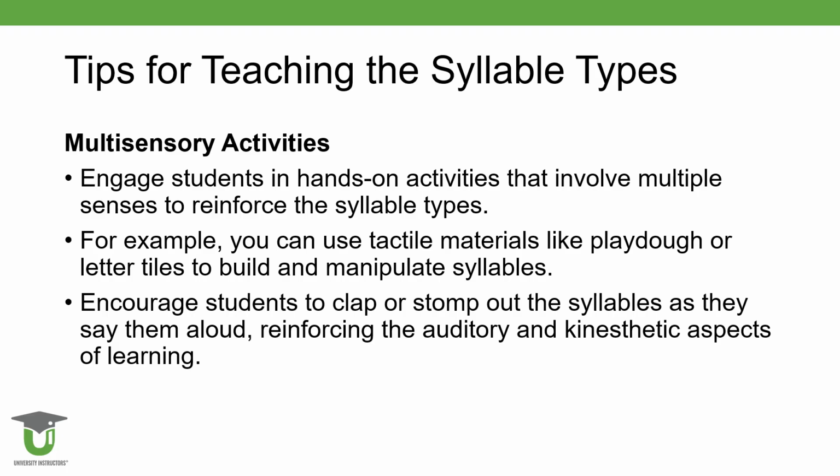Multisensory activities engage 2 or more senses, such as sight, sound, touch, movement, and even taste or smell, at the same time to enhance learning. This approach is especially beneficial in education and skill development. Key benefits include improving memory and retention. Engaging multiple senses creates stronger neural connections. Students are more likely to remember information when it's presented in a variety of ways. It supports diverse learning styles, which accommodates visual, auditory, and tactile kinesthetic learners. It helps reach students who may not respond well to traditional lecture-based instruction.